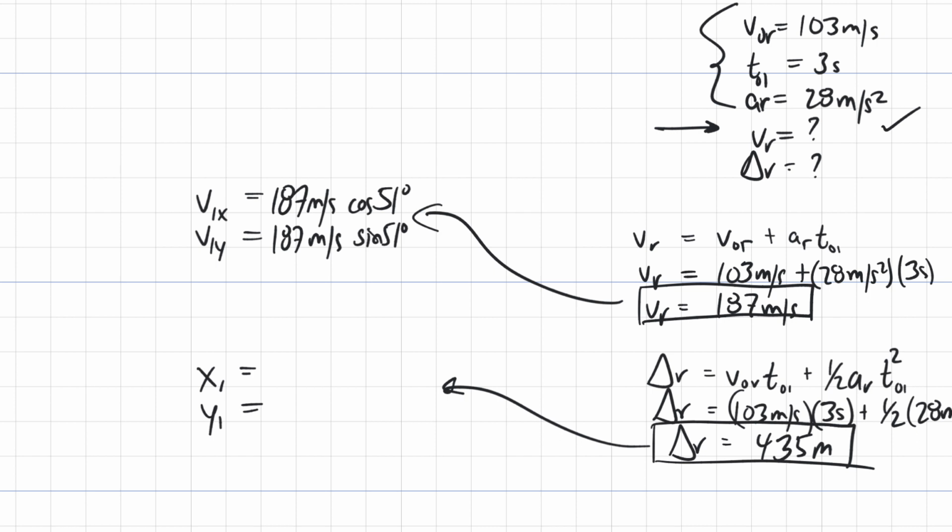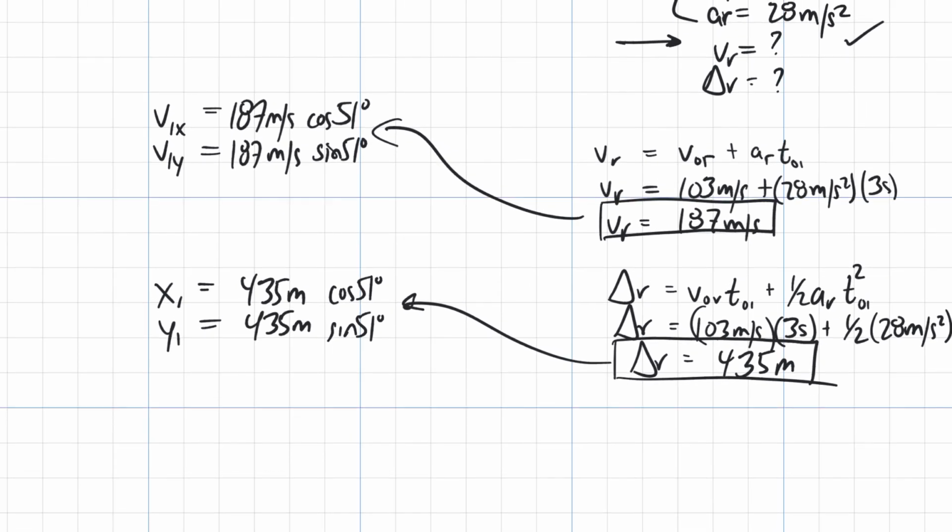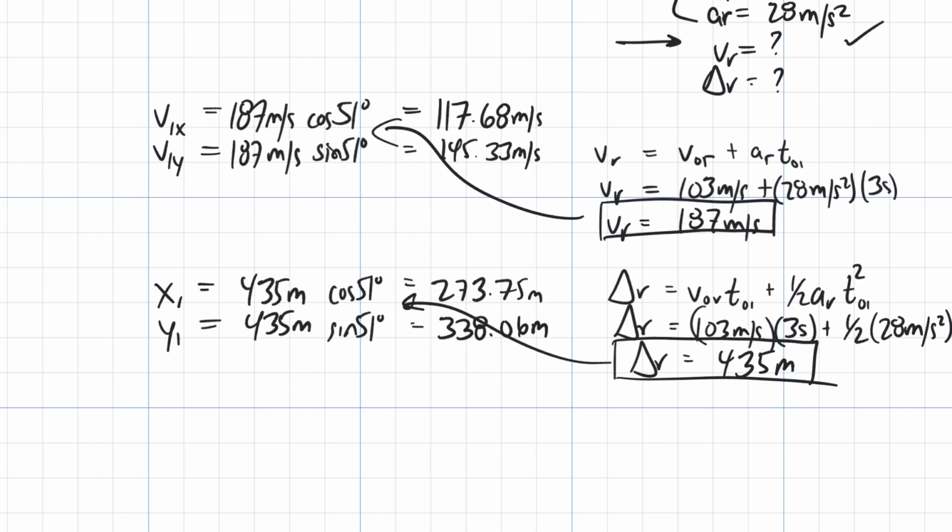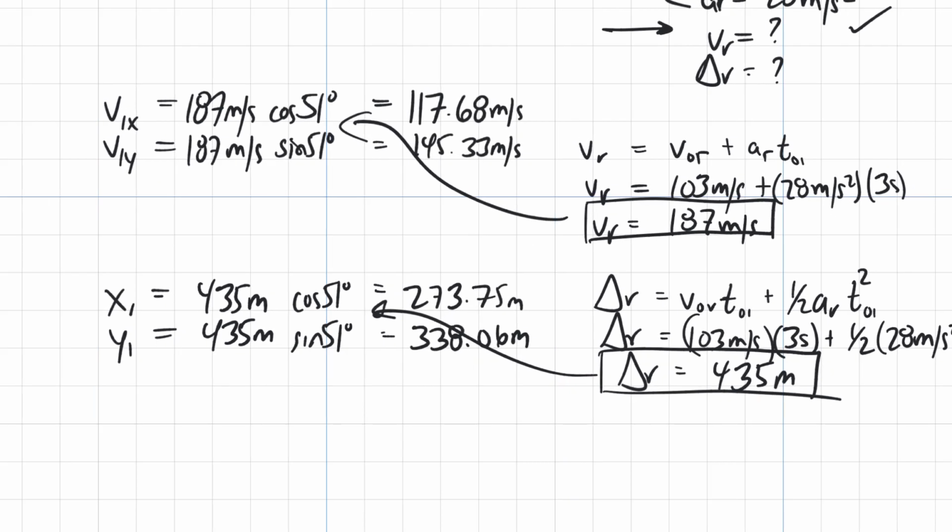And again, we can use sine and cosine like this because that is the angle with respect to the horizontal. And since this is all 1D, everything is in the same direction, so we can almost do this formulaically, right? It's almost a thoughtless process. Okay, so equals, equals, equals, equals. I'll just pause it and enter those values. That's just plugging some numbers into a calculator.